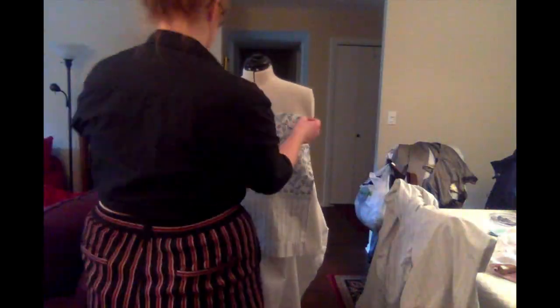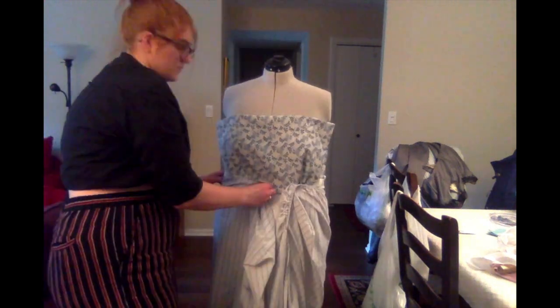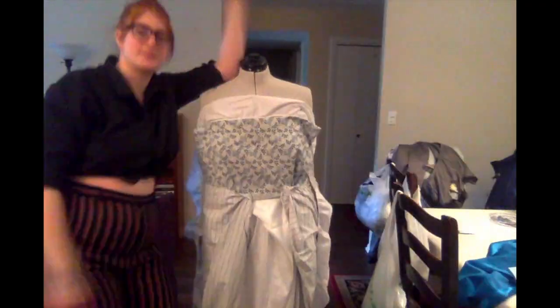The first thing I did was just kind of throw the fabrics up on my dress form to take a look at them all together and test out some combinations and shapes, and I gotta tell you, this was not helpful at all, and I don't know why I spent time doing it.